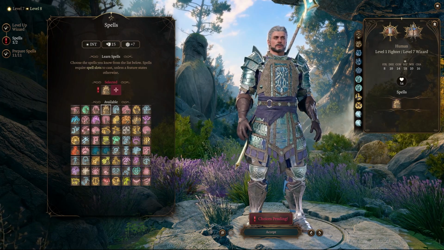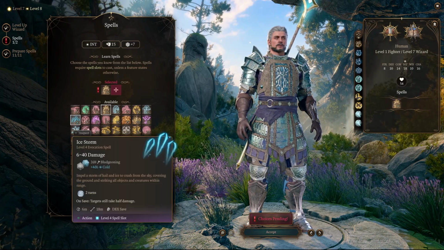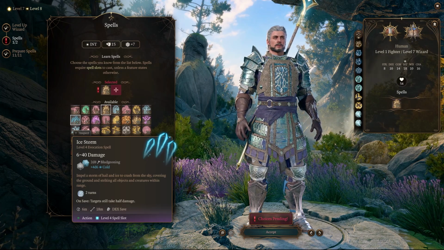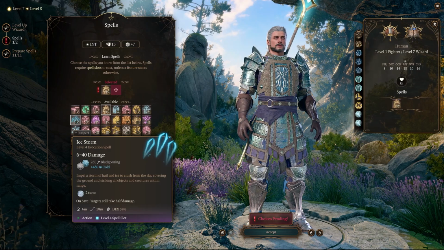We do also get another spell on this level though, and we are taking Ice Storm, dealing a significant amount of damage and working great with your mephits since they fly and are not affected by the large ice surface left behind by the spell.